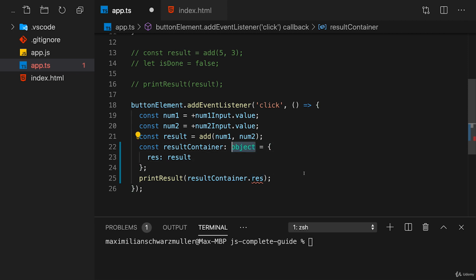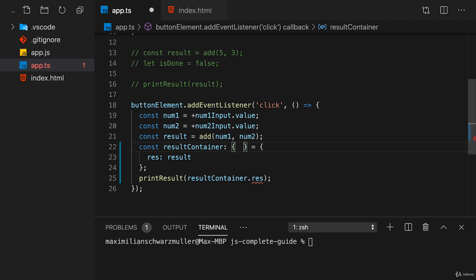Instead, we want to be specific, and you can define an object type in way more detail in TypeScript. Instead of using object here, you can use curly braces in the type assignment. And this might look strange at first, because it looks like we are creating an object here. But keep in mind, we're on the left side of the equal sign here, and we're after a colon. So this in the end just defines a type. And this is just us defining an object type, because we can now define all the key value pairs we have in this object.